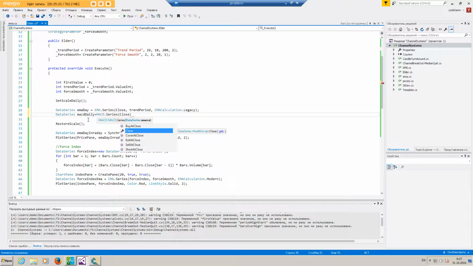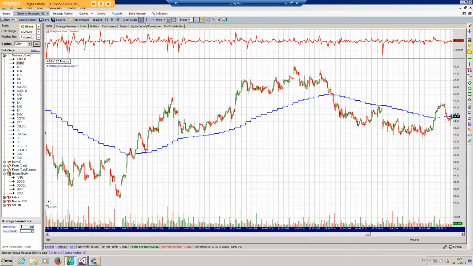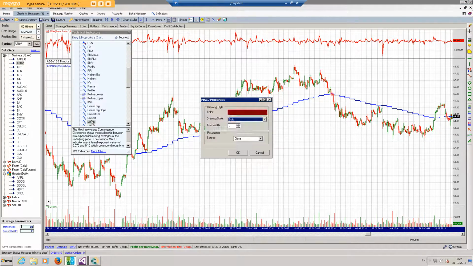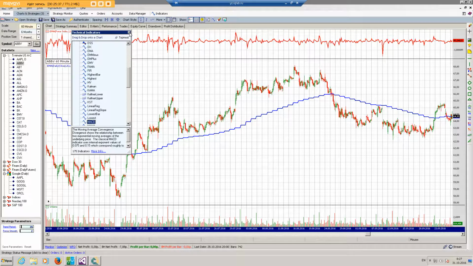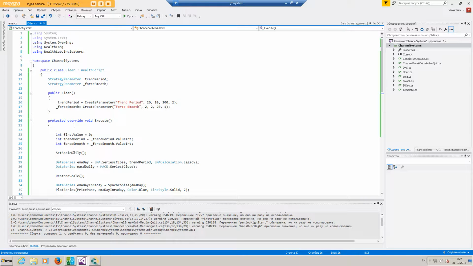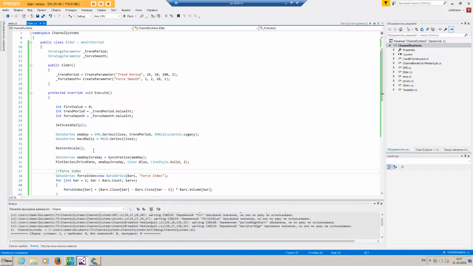Is it bars or close price you want? Okay, that's it. Double check. I don't use MACD a lot. Okay, see, it just takes in the close price. So we have the MACD on the daily, and we want that to be above 0 for the long and below 0 for the short.